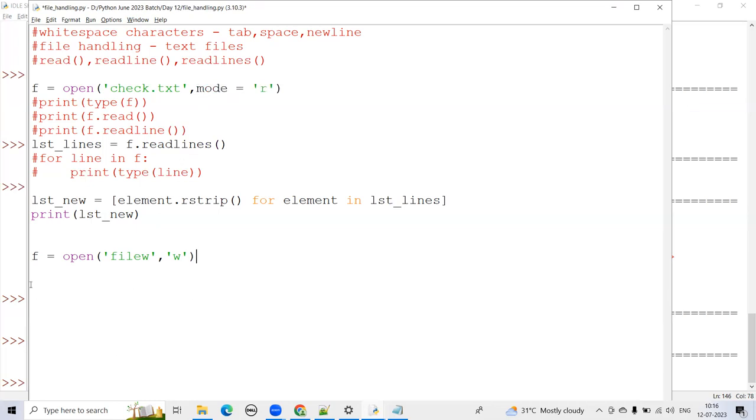But one thing, guys, I forgot. After reading, we have to close the file.